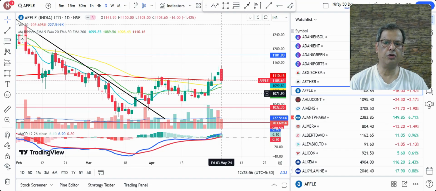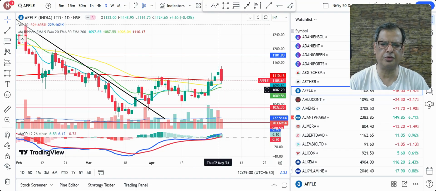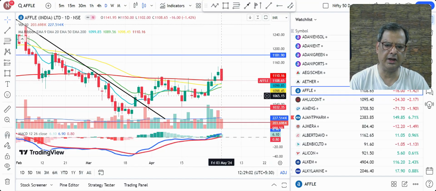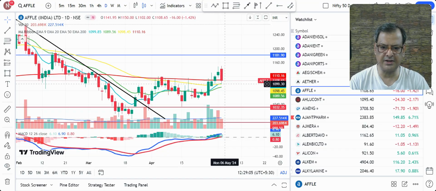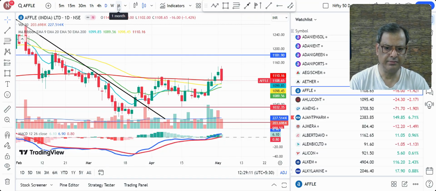I may not be able to show you the example now if I don't get it quickly, but the fact of the matter is, if your daily is green and your weekly is green, but your monthly is red, you can still go in for it. But if all three are in the green, it would be preferable. But if daily is red, you will not go in for a long.